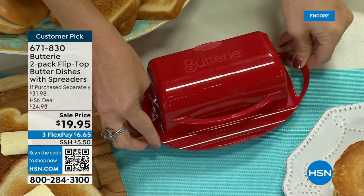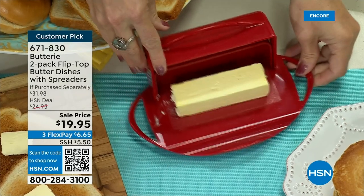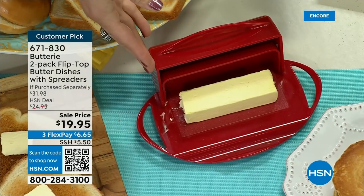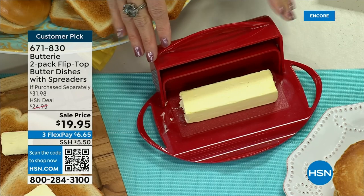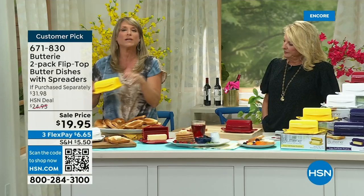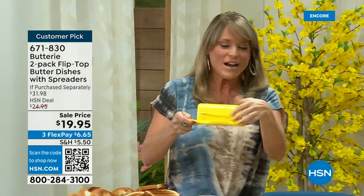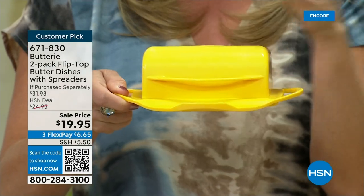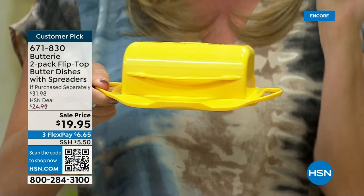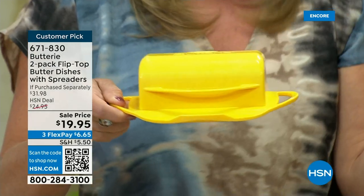You're getting two. I've got the gray in my kitchen. You can get the red if you have red pots and pans. I love the white, and I really adore the yellow because butter is happy — it's sunny. So a pop of color. This is a good gift for a birthday, a girlfriend, a housewarming. It's different than a bottle of wine that's going to be gone. And it starts a conversation — if you've been on social media lately, you've seen the articles about butter. It's all coming back around.